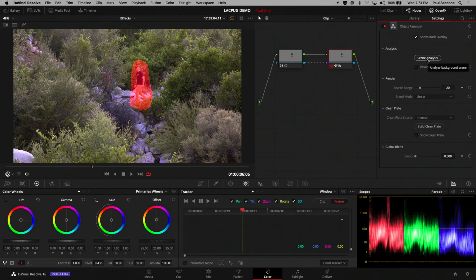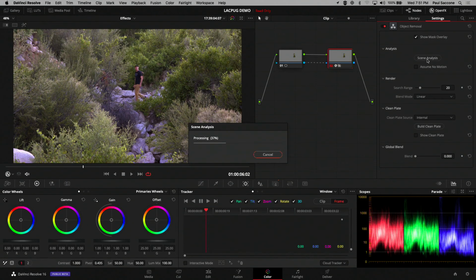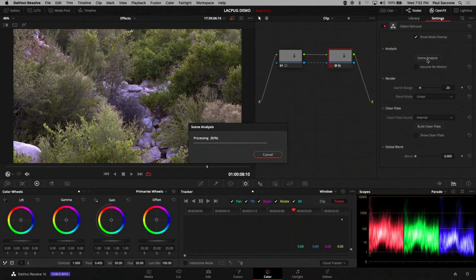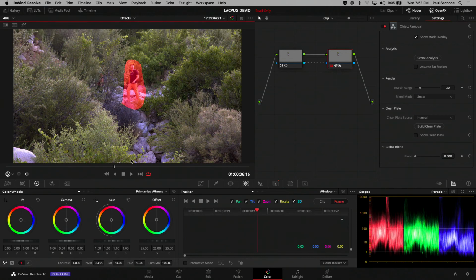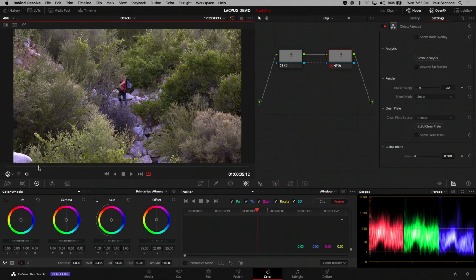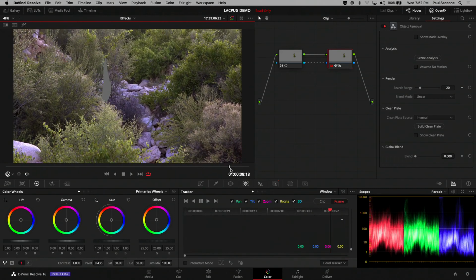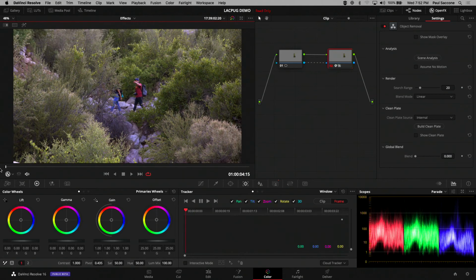So now we're going to say, analyze the scene. So now it's using all kinds of fancy technology under the hood, AI, DaVinci neural engine, hard math that I don't understand. And in just a few seconds, it will have analyzed the clip. Now let's go back in the middle, and I'm going to just turn that off. Oh, what? He's gone. Okay, now you can see there's like little gray bits that are peeking out, and some cleanup work needs to be done. Well, I can fix that really easy by clicking on this Build Clean Plate button. Seriously, this is really the extent of the demo magic.